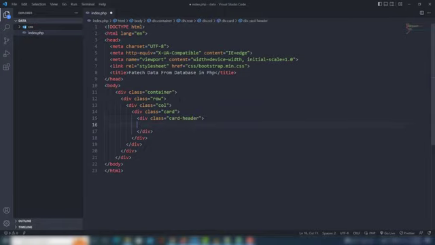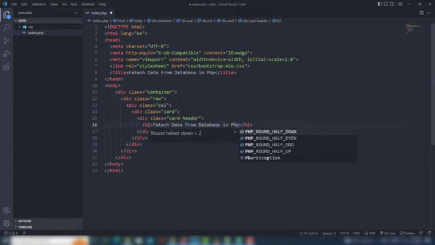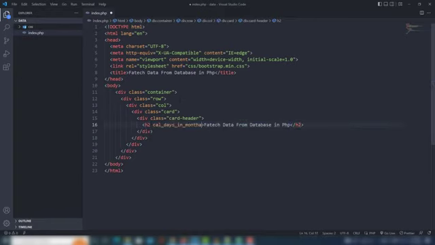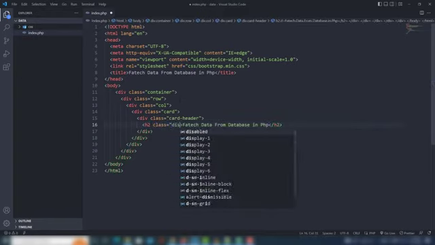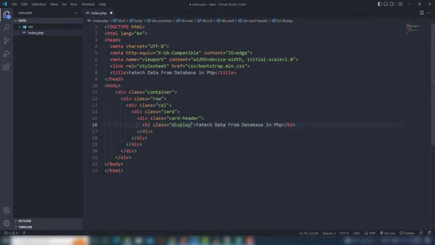This is a simple design. I just designed the header and body of the card. So inside there I'm going to call h2 and write fetch data from database and PHP, and assign the class display-6.